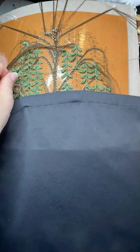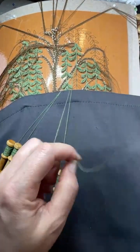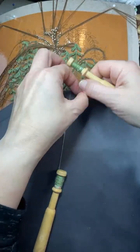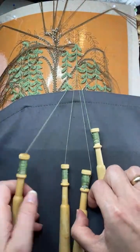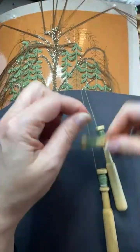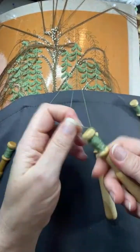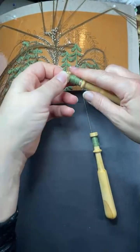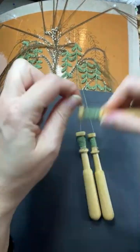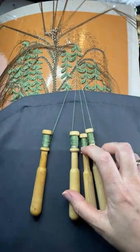I've been working on this piece off and on for like a month because I have been saving it for when I'm at the castle. And so I haven't been working on it constantly. I've been fulfilling other orders. I have 5 lace pillows, so I have other projects going on. But if I were to just sit down and make this, I'm trying to think how long it might take me. Maybe like 30 hours?